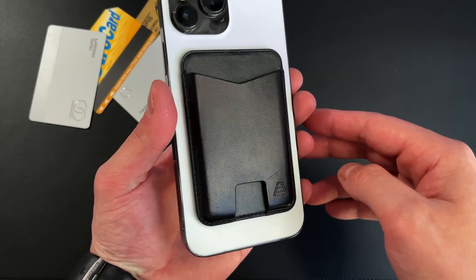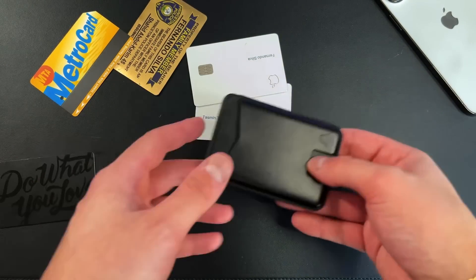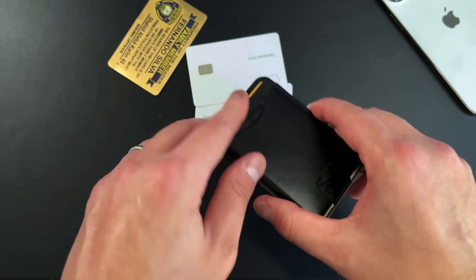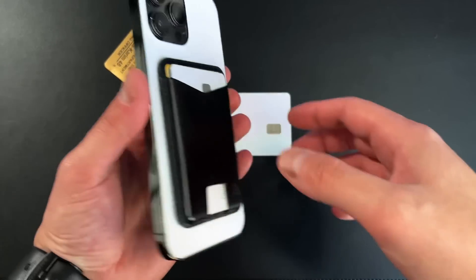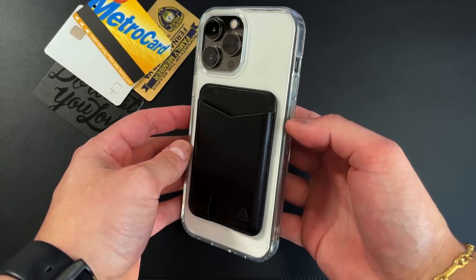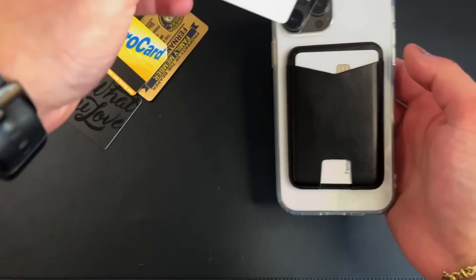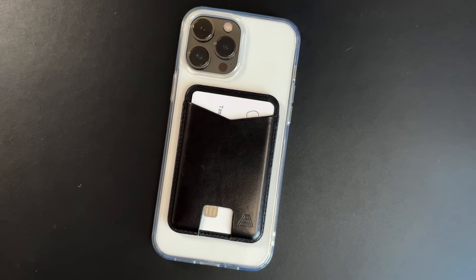One thing I do like about the Andar wallet when it comes to getting cards out is that on the rear of the actual MagSafe wallet — not at the bottom, which is something the actual Apple version does not have — you just slide it up with your thumb and your card is visible and easily accessible. It's very well done, very well made, high quality. Adding a MagSafe case obviously makes it stay on even stronger. This MagSafe case is by ESR — very simple, very clean, and cheap, but good price-to-performance ratio. Any MagSafe case from Amazon should help add extra security, especially if you have an iPhone 12 where those magnets weren't as strong compared to the iPhone 14, which really upped the magnet strength internally.